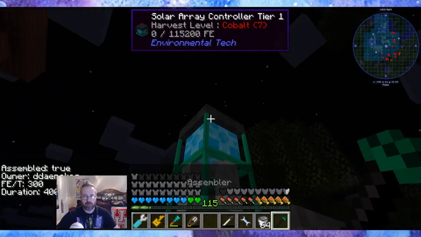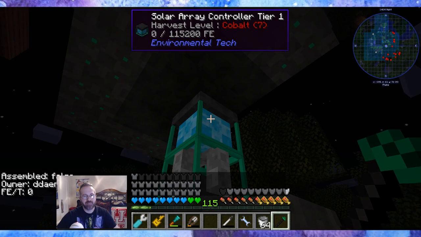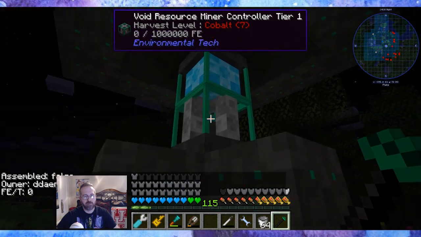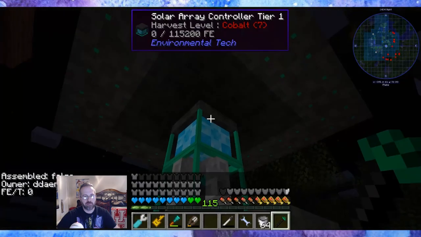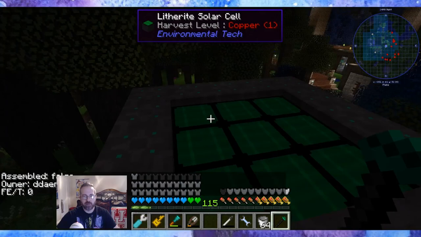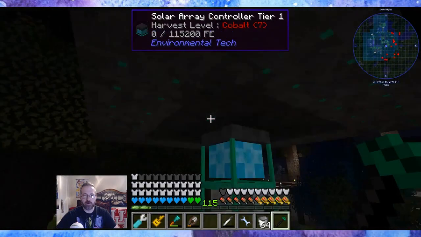And can I do this? Yeah! Neat! Still says assembled false. This one is assembled true. This one is assembled false. What am I missing? It looks assembled to me. Where are the null modifiers? Where do the null modifiers go?